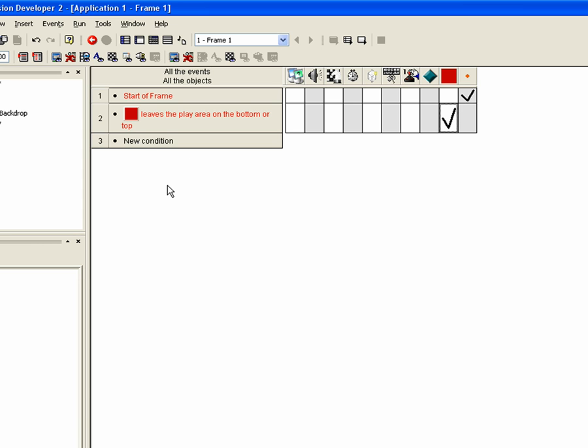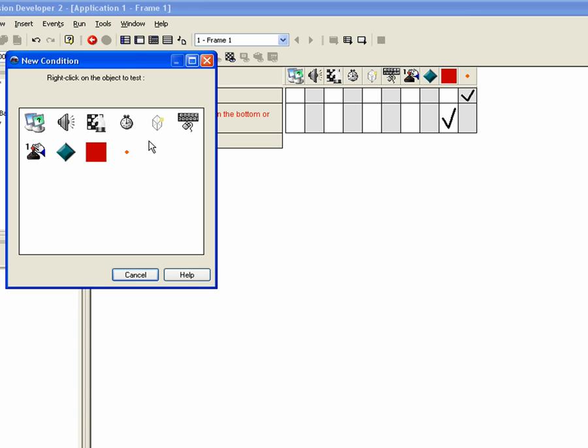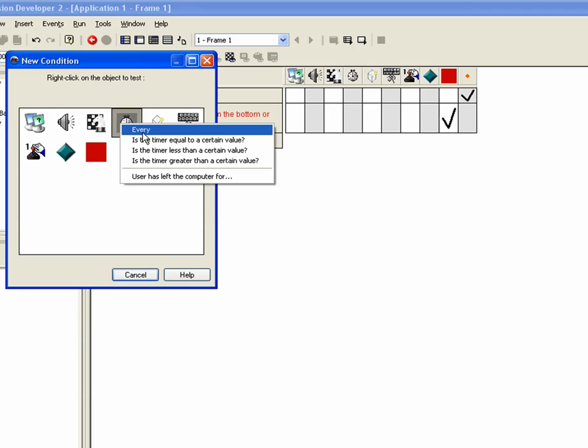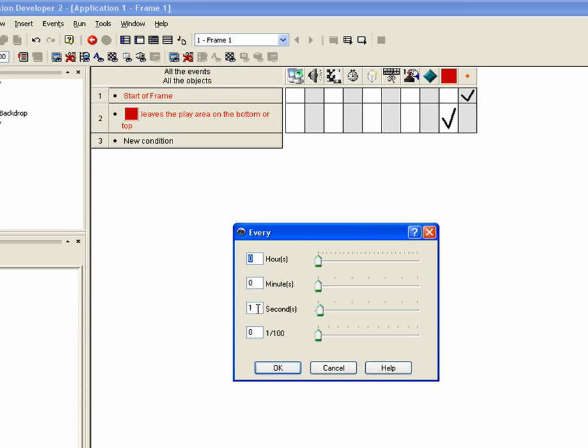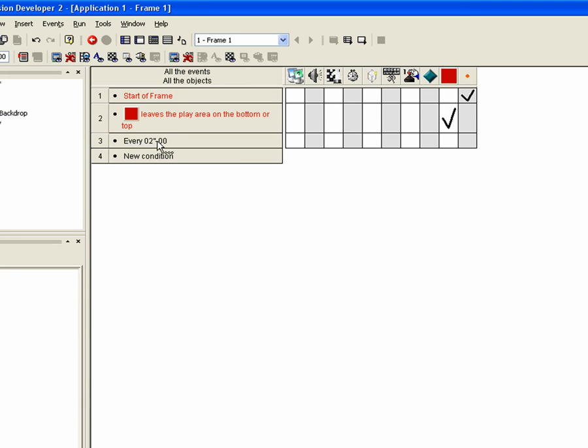And now we need to do the AI event. So we do an every, and then we'll select every 2 seconds. You can increase this value, but you've got to bear in mind that AI is quite intensive on your application.